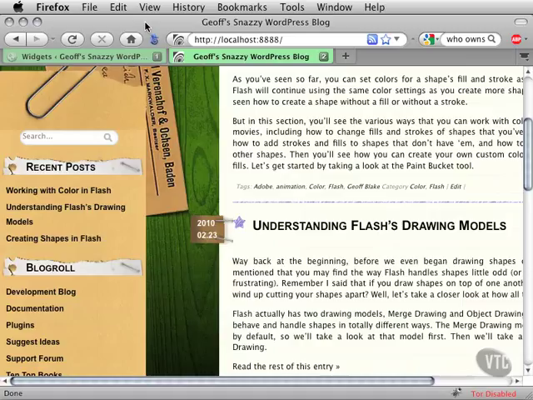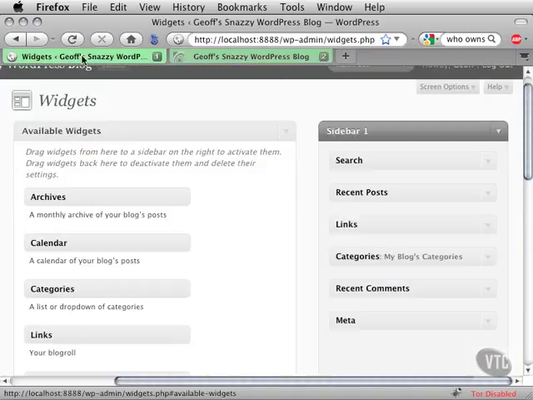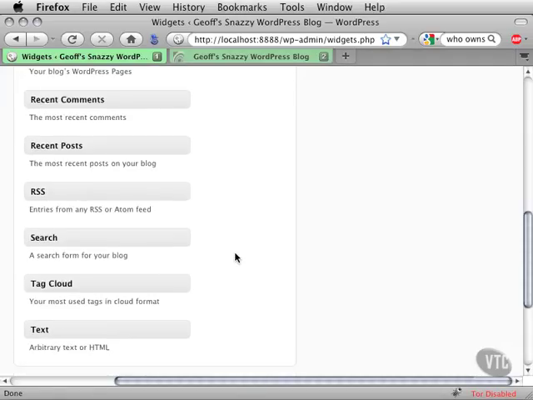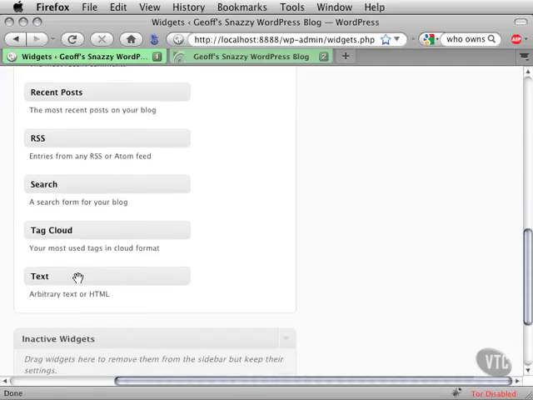So what I want to do here with you is create a custom widget that's going to involve a graphic. So here's what I'm going to do. I'm going to head over to the admin tab. I'm still inside my widgets screen inside the admin console. And there's a widget that's available to us here which allows us to work with either text or custom HTML and CSS. I'm just going to scroll down here and look for this guy. There he is right there. Text is the name there. Arbitrary text or HTML. So that's the guy that we're after.